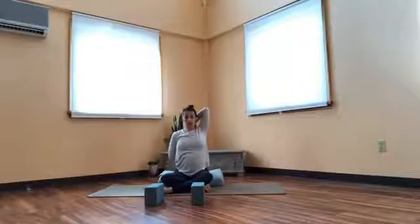Okay, don't worry if you can't bind your fingers. My fingers aren't bound together right now. And then release your top arm down and take this one behind your back as well. You can take 3 options. So behind your back, you can clasp your elbows, you can take a fist bump, or you can take a prayer, but behind the body, okay? Much more challenging when you move the arms behind the back. Widen your collarbones. Take a big breath in. And breathe out.